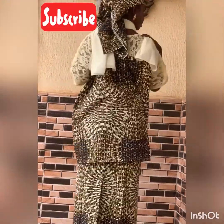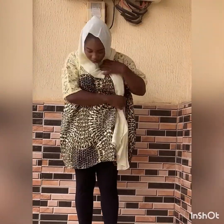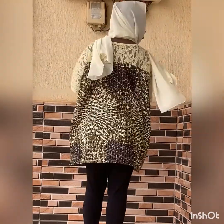We are making this beautiful bubu today. It can be worn with a wrapper and a scarf as a set, or with a pant like this, or even without a pant if the length fits.